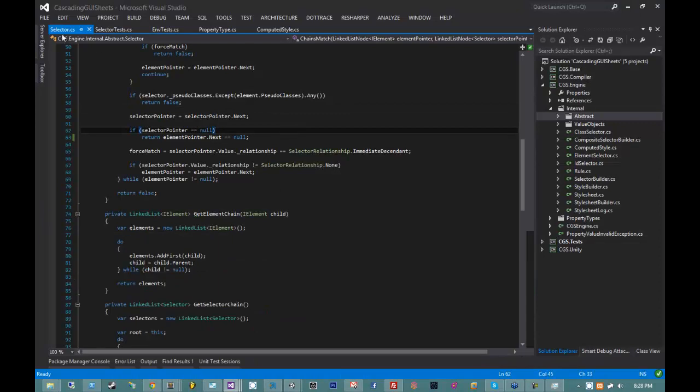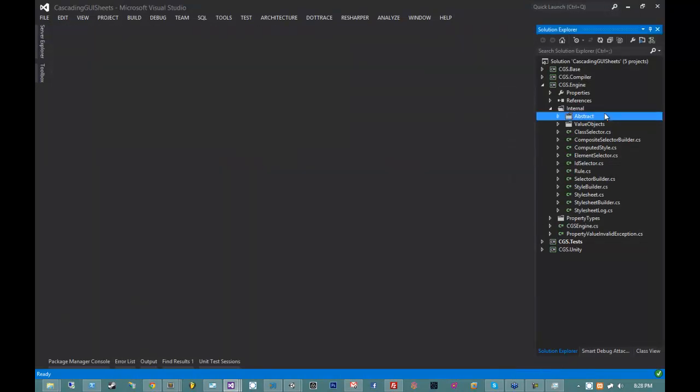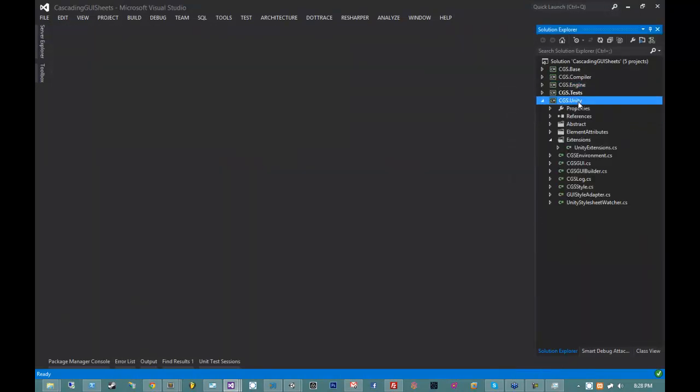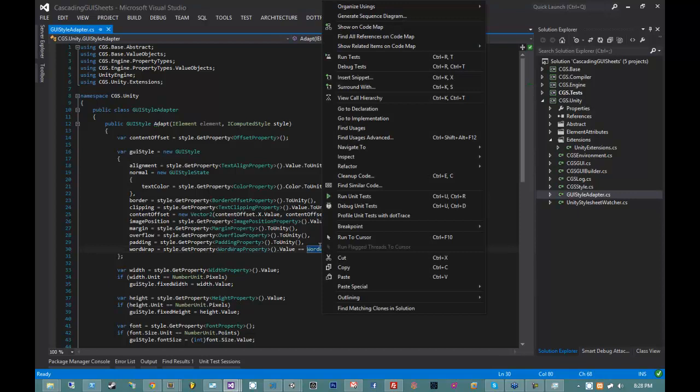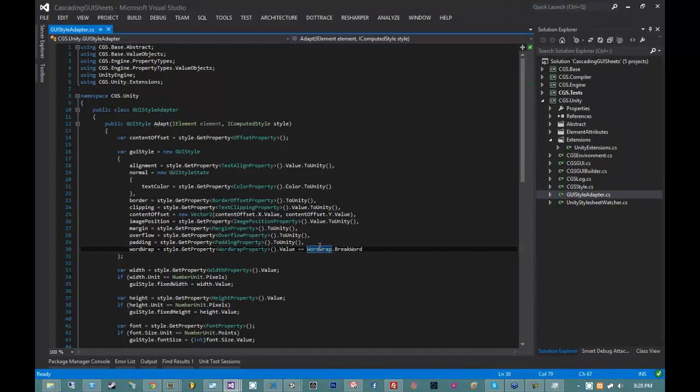We have a big swath of functionality already implemented at this point as far as our adapter goes. We're not going to be dealing with texture generation today, because if you recall, with Unity itself you can't actually create borders or background colors, but with CGS you can, and the way I did that was with texture generation. That's going to have to be at the start of something.